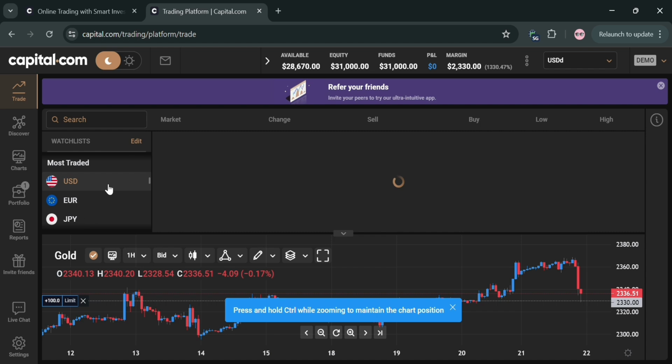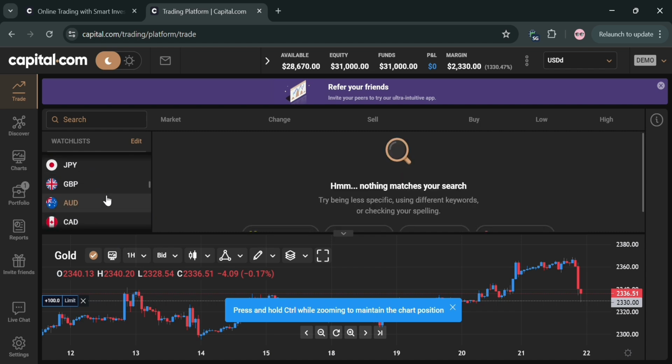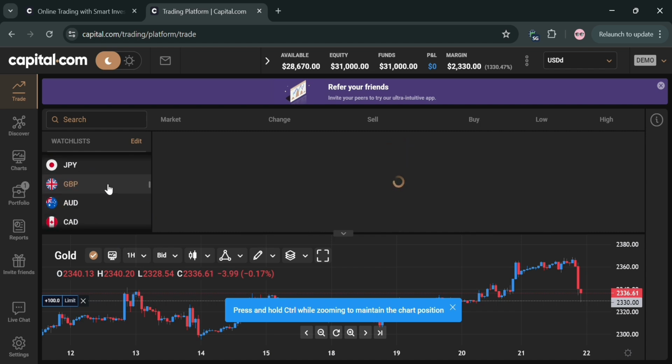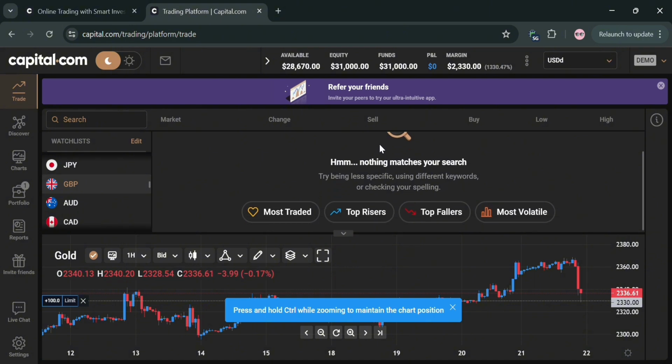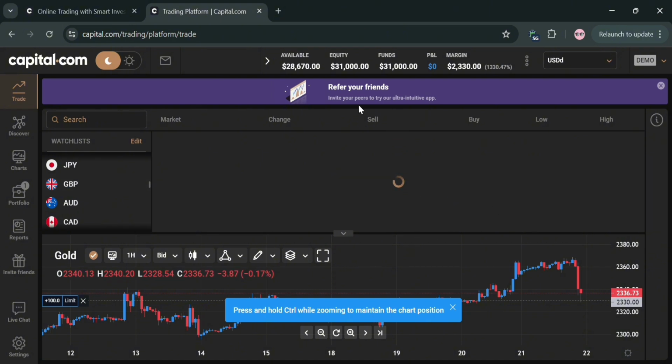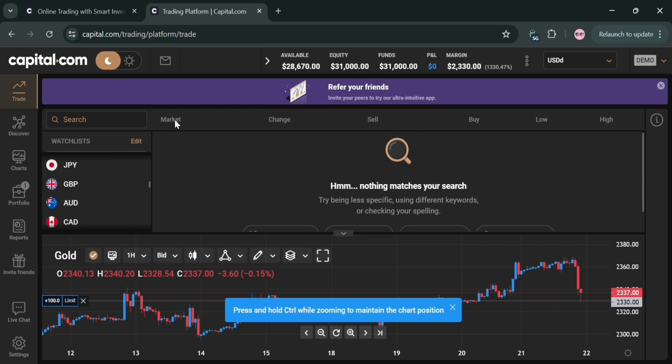Now moving on, we could also navigate some other assets and other instruments in here that we could also trade. However, they are not available since we're just using a demo account. But if it is available, we can choose the most volatile asset and instrument in order to start trading and buying or selling a specific asset.